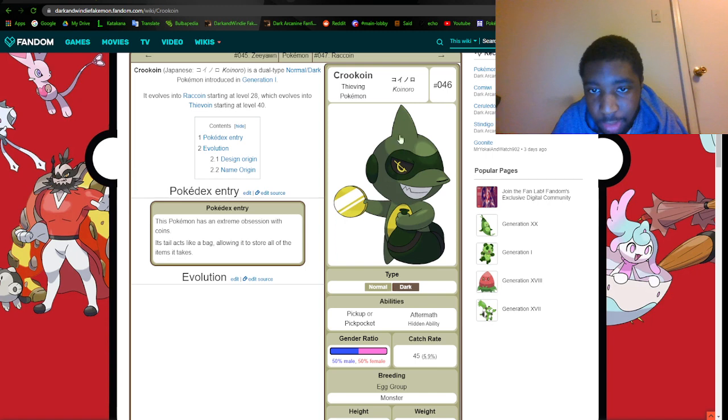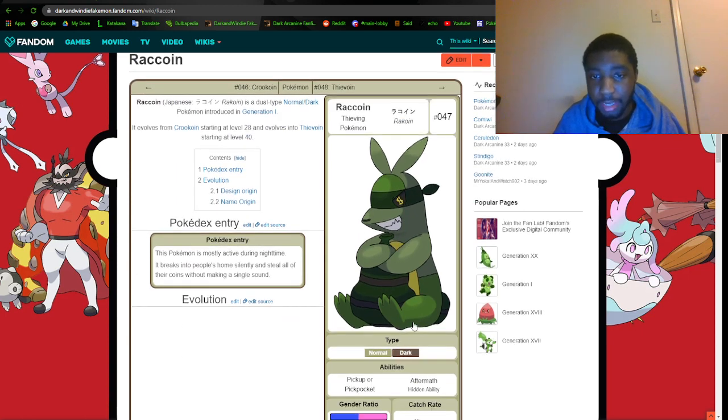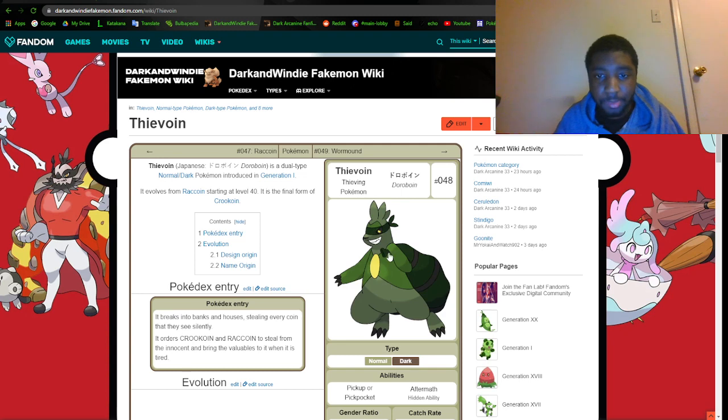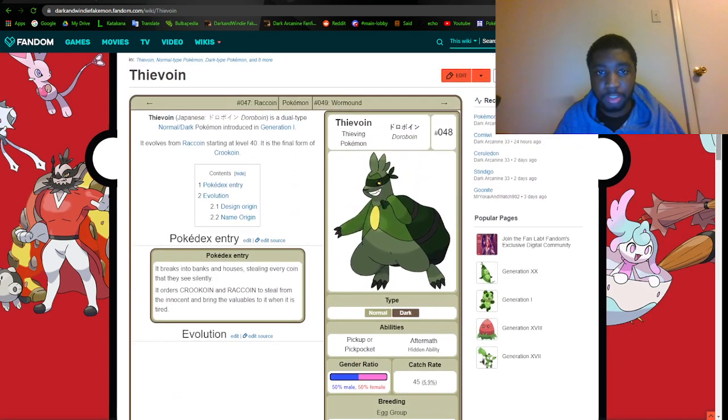Krikoin has no real raccoon quality other than the tail and the mask. The tail is pretty much like Delibird, when it just stores stuff in it, and it has the coin. Rakoin is just hugging its tail bag, and it has the ears, but it still doesn't really look that much like a raccoon. And then we have Thievoin, just not much to say. Normal dark, and they are just the bad guys. They're just the Pokemon for the evil team to use.